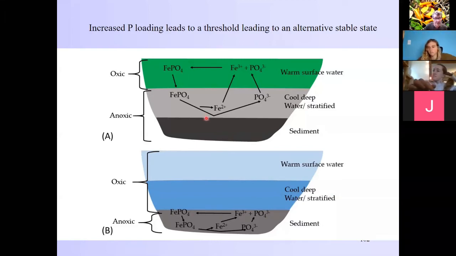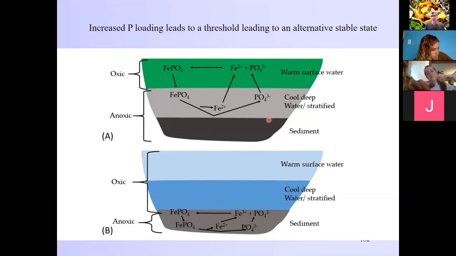So it was like this, and there's a bunch of phosphorus in the sediment. They just scooped it all out and made it deeper. So yeah, that's a big amount of work to push the system back to a desirable state. So that suggests they really had to push to get it back into the desired state.